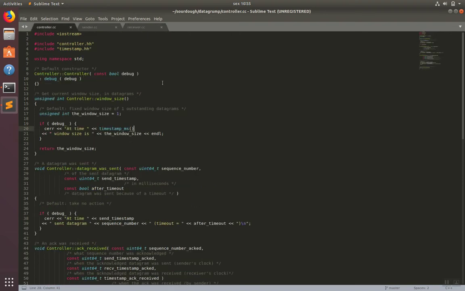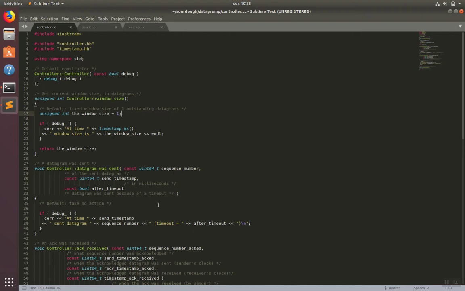The main thing that you should look at is the controller.cc, which is the controller class. This is basically the core of the system. For example, it lets you change the window size, like the initial window size. Currently for this initial basic controller we have just a window size of 1. It will always be 1. So it's very, very simple.